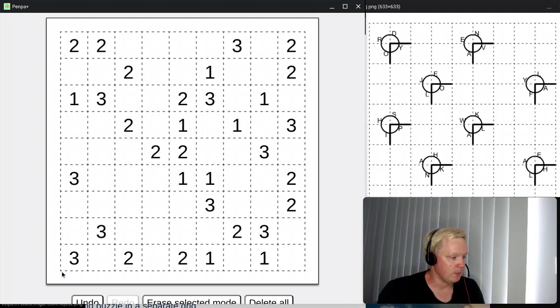Namely that if you think of the empty side of the 3, well, it can't be this one because we can't get this end of the loop out then if it was like this. And it can't be this one for the same reason. We can't get this side of the loop out. So basically, if there's a 3 in the corner, we can already fill in these two.